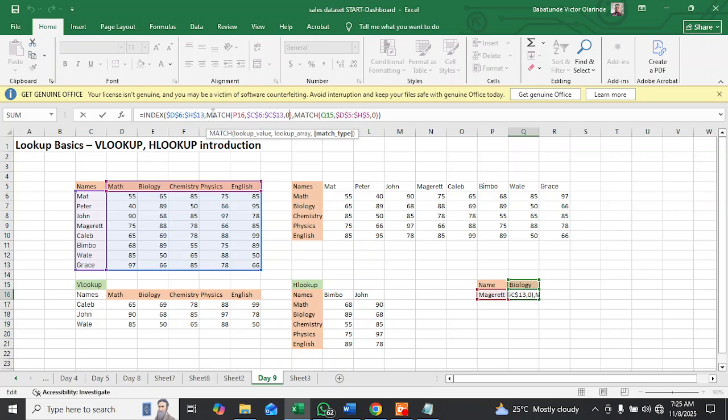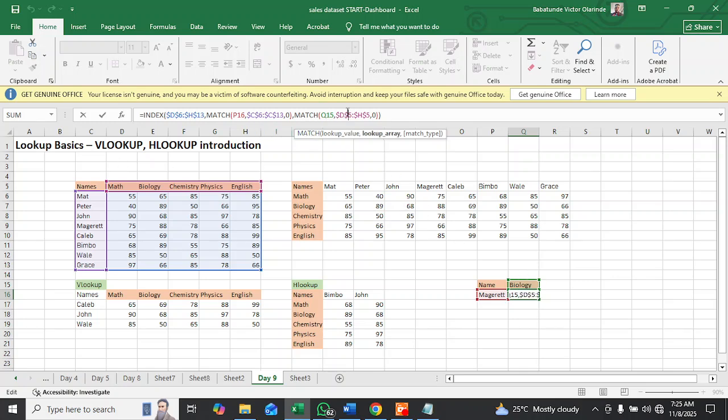Then this match is for the names, while the next match will be for the column, which is the subject. Don't forget. So match, then lookup value, pick the subject here, which is Q15. Then where am I going to get the subject from?